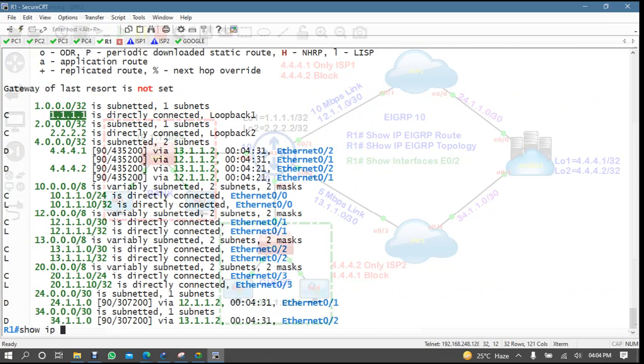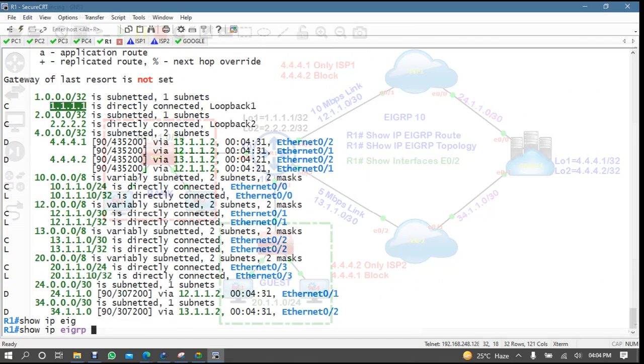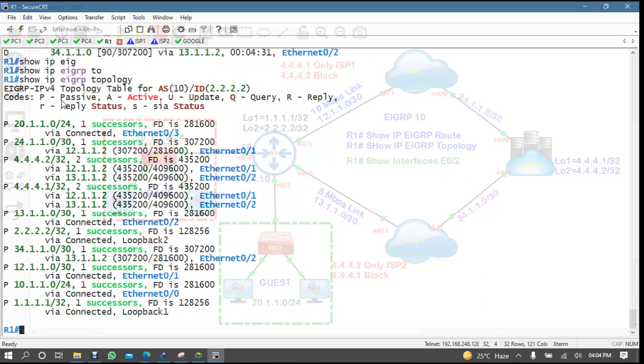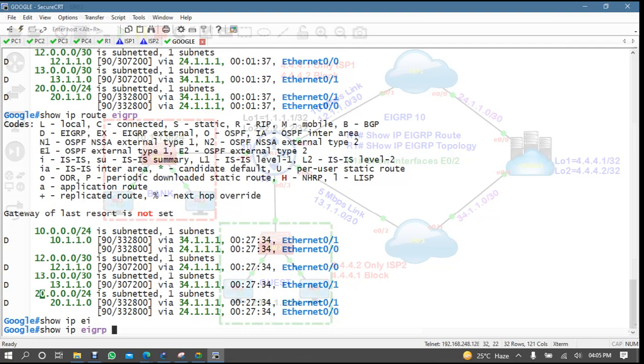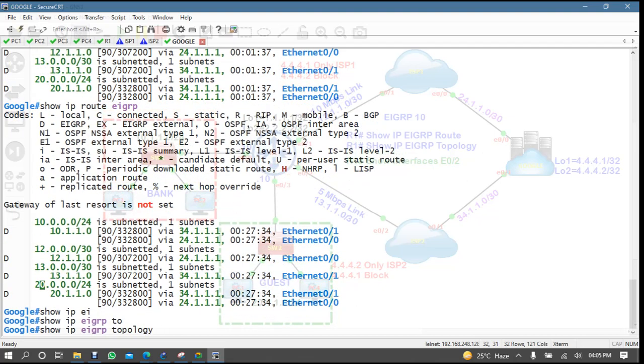And if you check here, IP EIGRP topology, see here, 1 is there, 2 is there in the topology table. But if you come to these routers and check the IP EIGRP topology table, what do you think? Will those networks be here?